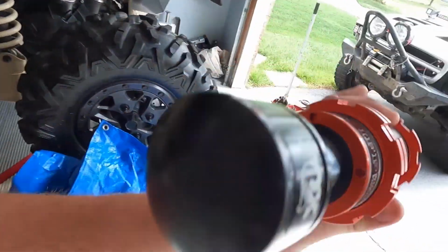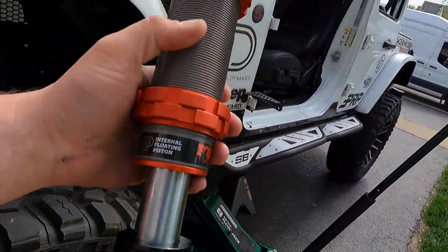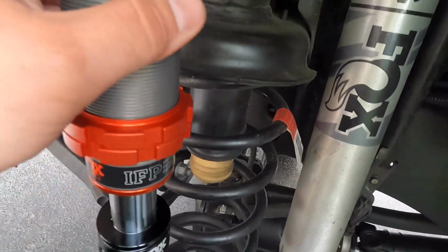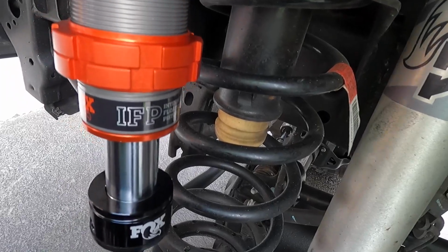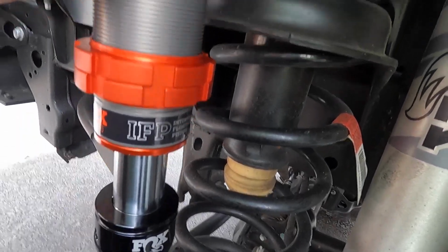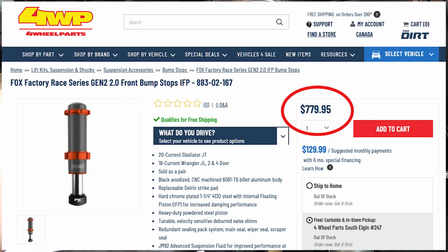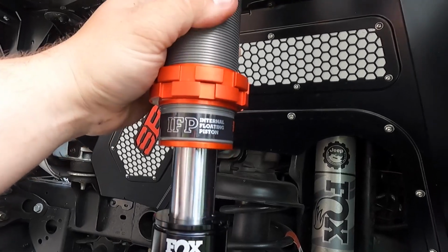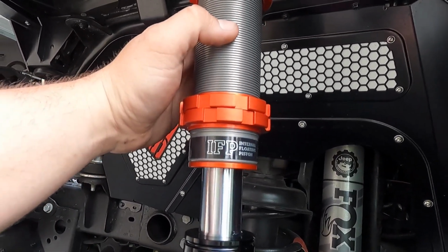So this is the IFP bump stop from Fox. And basically, it goes in instead of your rubber bump stop in the front. So these are a little pricey, and I know there's other options out there. There's a TerraFlex, but the issue is they are not hydraulic bump stops.